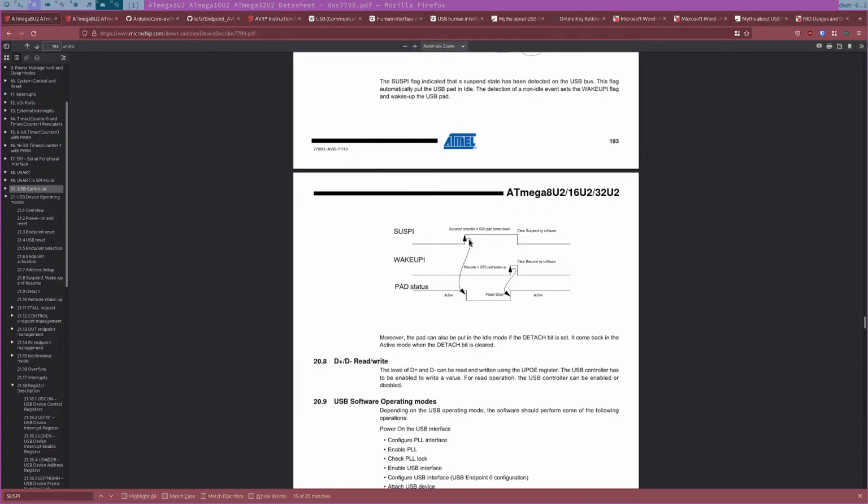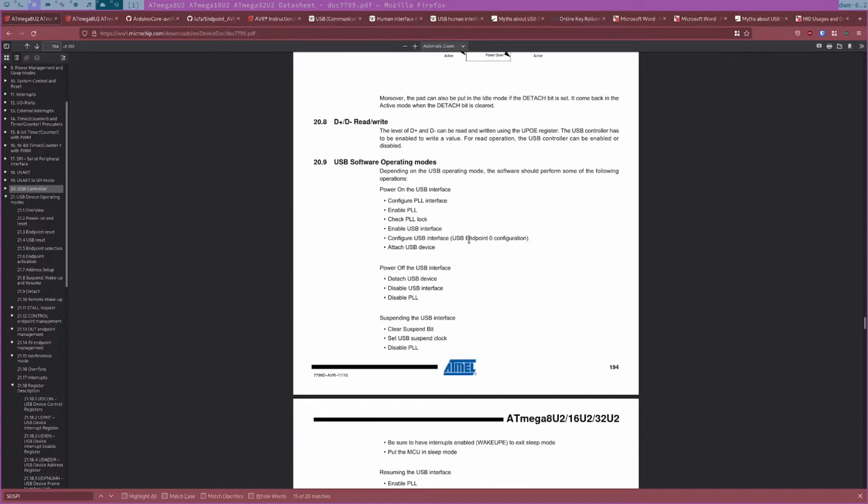Like, how do I power up the configure PLL, enable PLL, check PLL lock? I do that. Yes. Enable USB interface. Configure USB interface. I'm trying, yes.